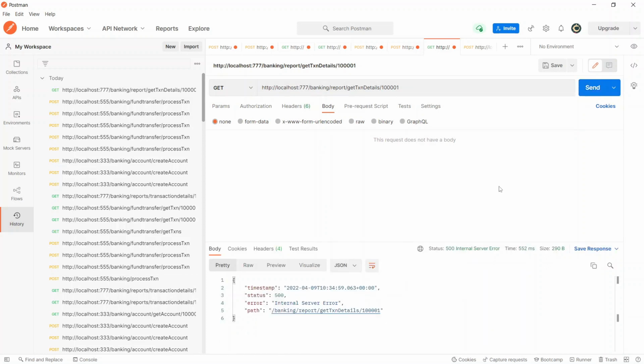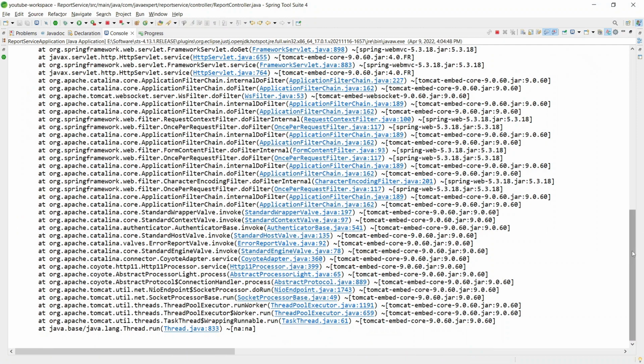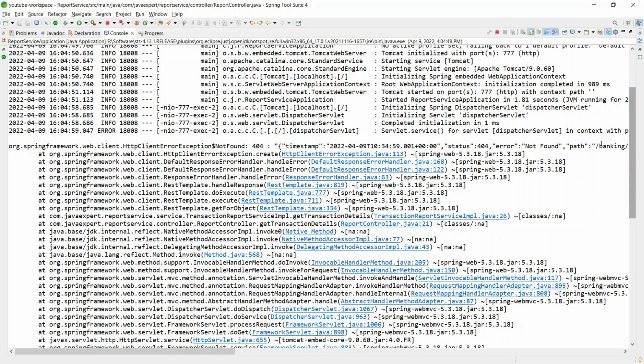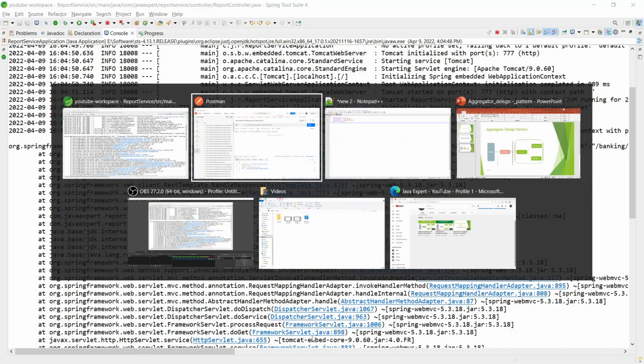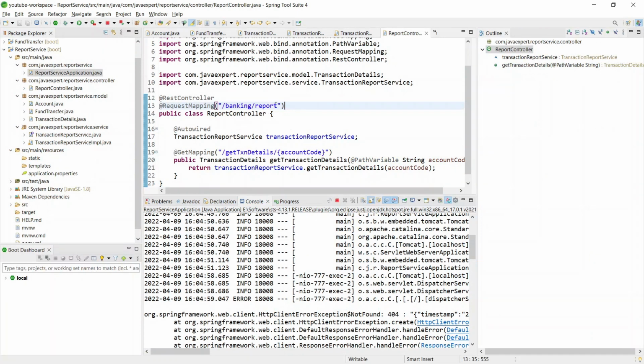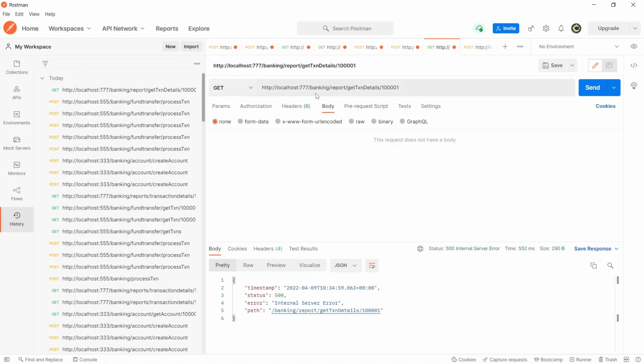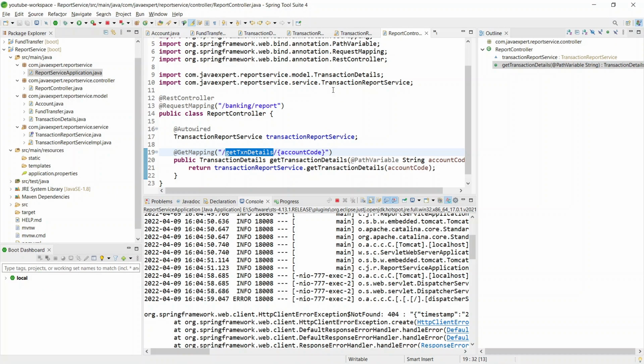We're getting some error. Let's see. Okay, I think the path we are providing seems wrong. Banking report, the transaction details in account, right? Report, the transaction details and this one, right?